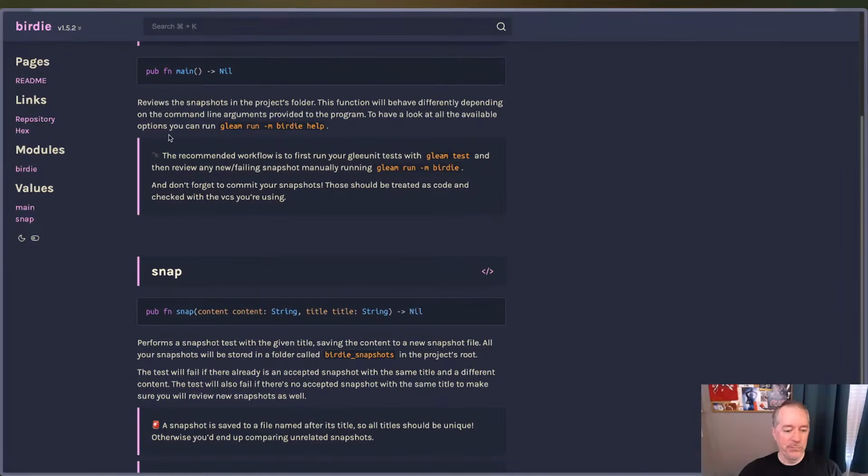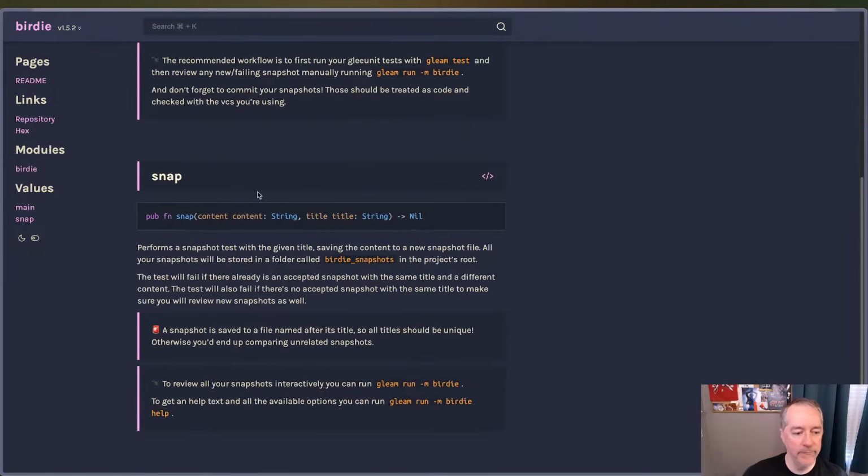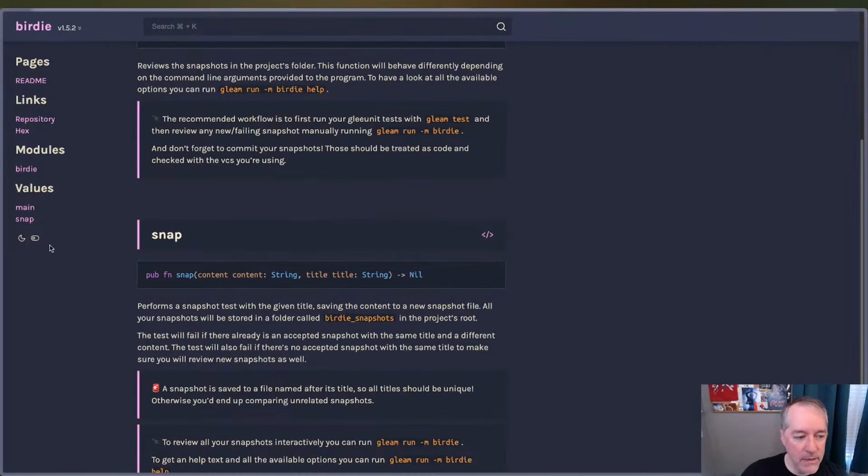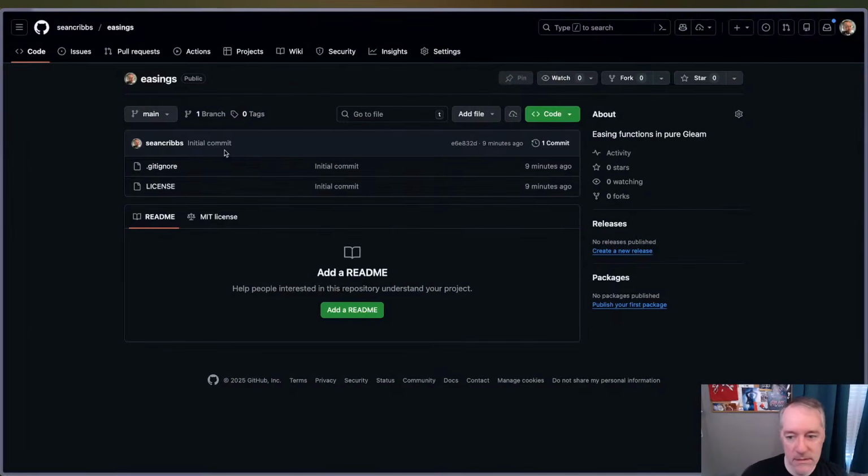Okay, so the content has to be a string, so if we do a list of tuples, perhaps, we can do string inspect on that and use that as the snapshot. That would be good.